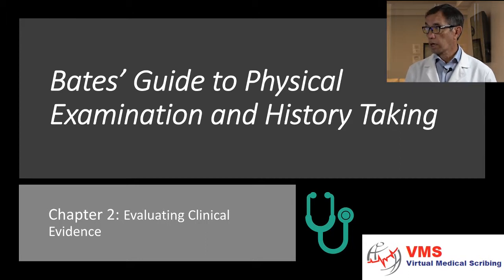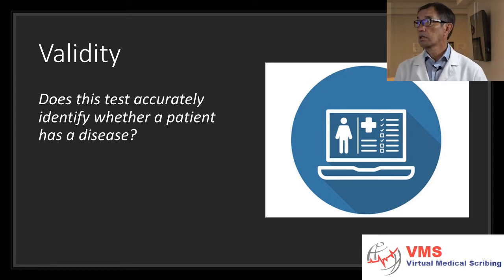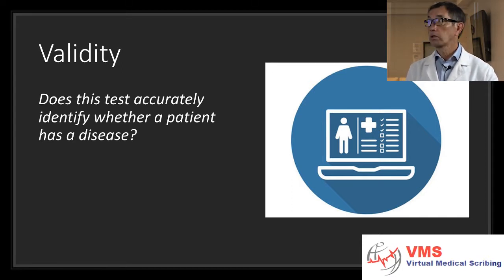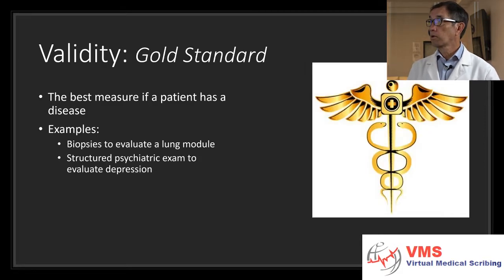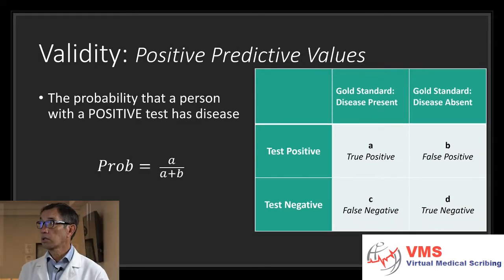So the second part is we look at evaluating the clinical evidence. And so this gets into a little bit about how confident are we in the information that we have. So you may see this talked about, but it's the validity of the test we do. So in general, what you want to do is to go through and ideally have as many objective data as you can to validate what you're doing. So you may hear us talk about sensitivity and specificity, but in general, sensitivity is how good are you at picking up the disease, and specificity is how confident are we that once you have the diagnosis, it's a true diagnosis.